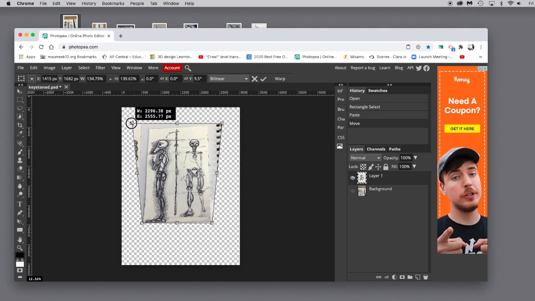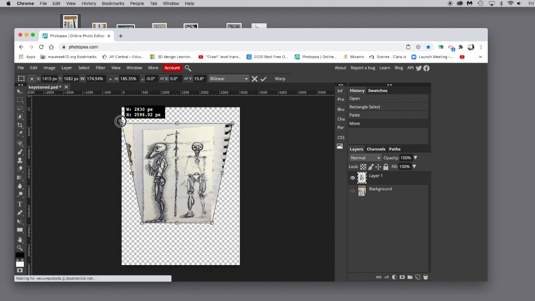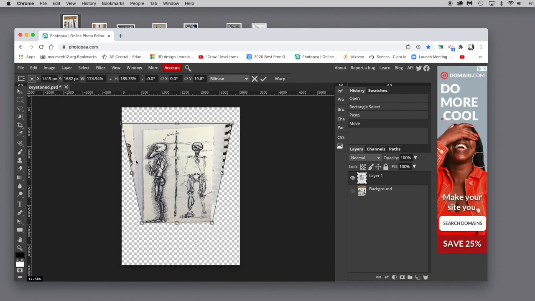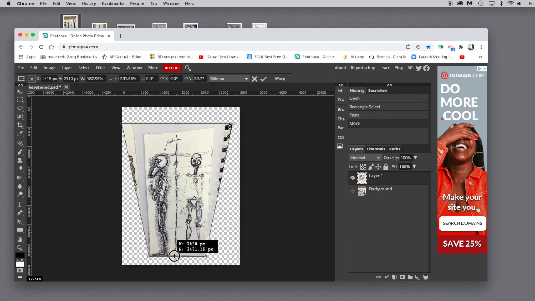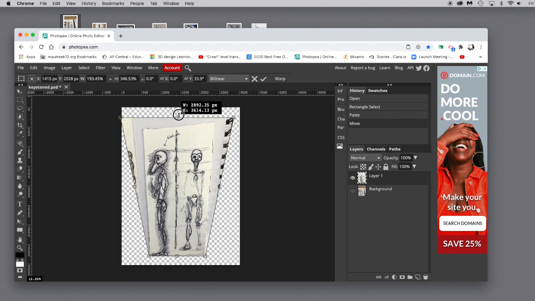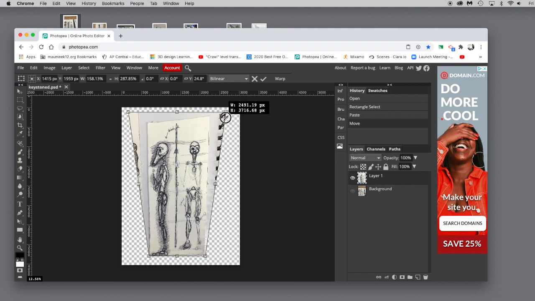So all I have to do is basically grab one of the corners, one of the handles up top, and drag it out. And I can either eyeball this to try to get the sides of my picture plane parallel to the sides of my viewport. Same way with the top and the bottom. I want those to be pretty much equidistant, so they're the same size. And I can grab these handles on the top or the bottom too and stretch this back into close to what it was with the actual image that I shot as far as proportion goes.